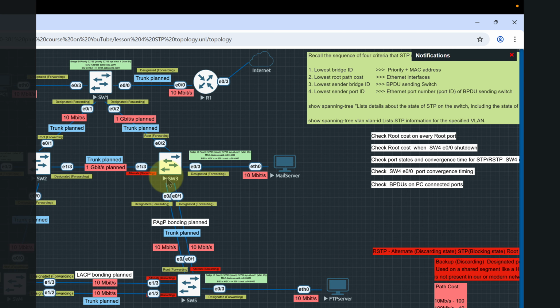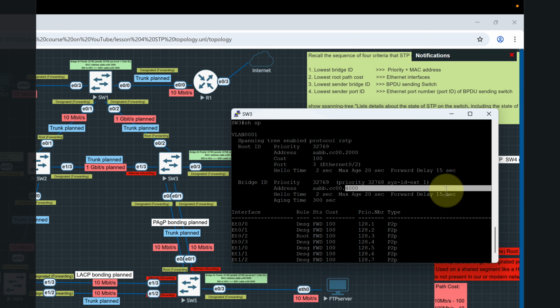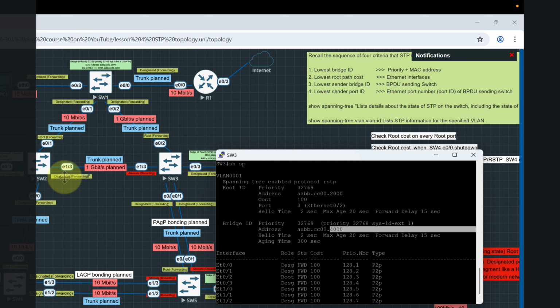But what if switch 3 says my cost is lower, which is the second decision item, lower root path cost? Why and how can it be lower? For example, as you have seen, currently the cost of each interface is 100. And the total cost for switch 2 to reach switch 1 is 100. And if it goes this way, it will be 200.